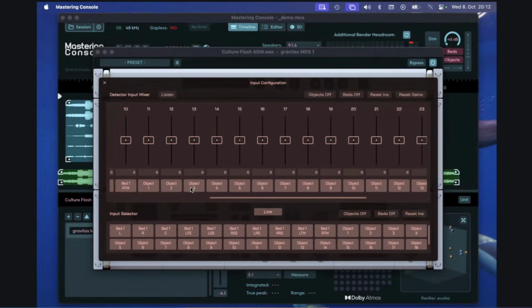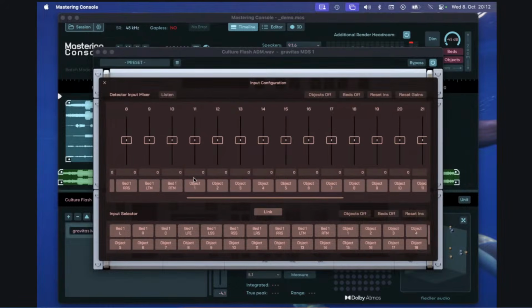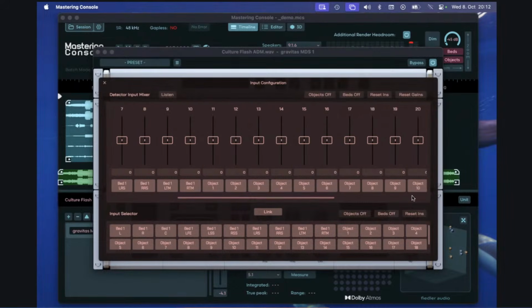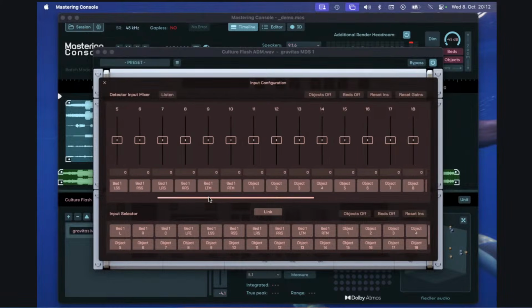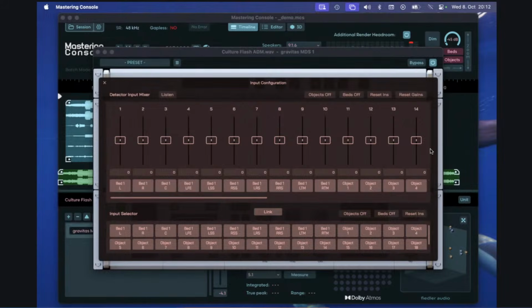Maybe I have to keep it on. Well, okay, I have to see, but usually that is communicated to Gravitas, and then you can see that this is the guitar. But at least you can identify it via the objects and object numbers, and on the top row you can decide which of these channels will go into the detector.